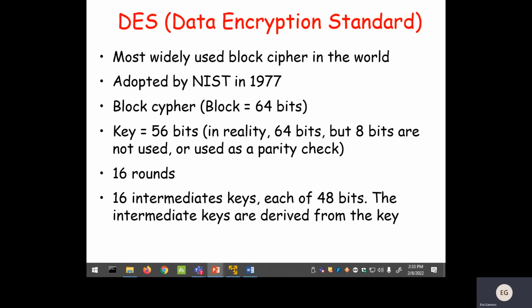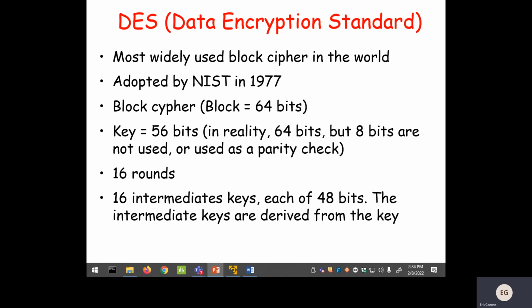We have two types of encryption algorithms, those that work on stream and those that work on block. So when we are going to encrypt a string or a file, we will take a block of 64 bits, encrypt it, then the next block of 64 bits, encrypt it, and we will repeat that until the end of the message that we want to encrypt.